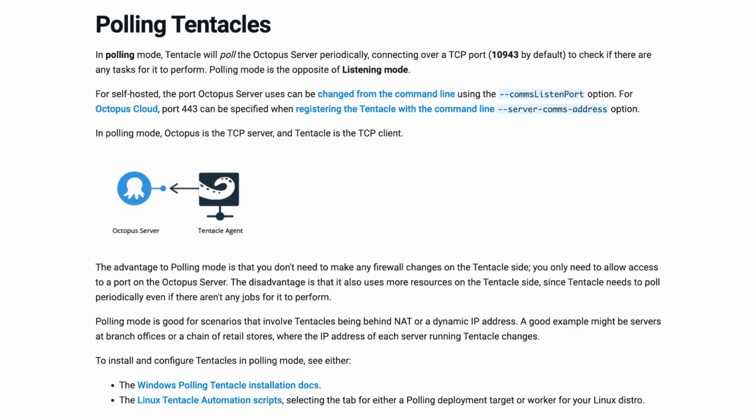Maybe before we dive straight into the fun bit of how it all works, I'll just give you a bit of background as to why we've made this change.